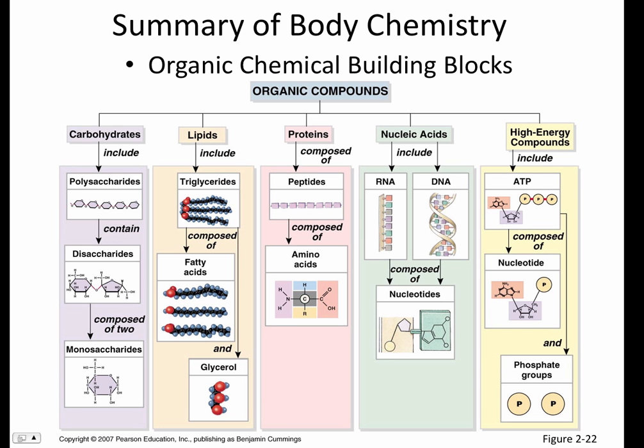Okay, and so that's it for chapter 2. Here's a review one more time of all the different organic compounds that we just looked at. And so what I want you to do is be able to define, looking at nucleic acids, look at one nucleotide, break this down into the different components, which ones are specific to RNA, DNA. High energy compounds, if you take ATP, what can you break them down into? Polypeptides, what are they composed of and what are they broken down into? Triglycerides, the different types, what are they broken down into? And then polysaccharides, are they utilized as is or do they have to be broken down into monosaccharides for their use? Okay, so I will see you in chapter 3.